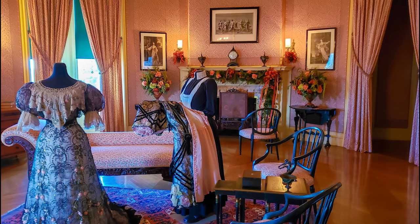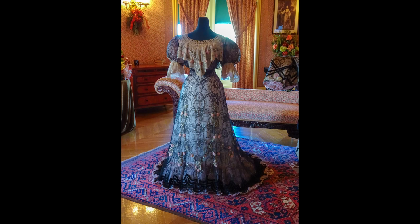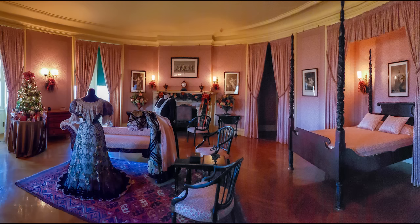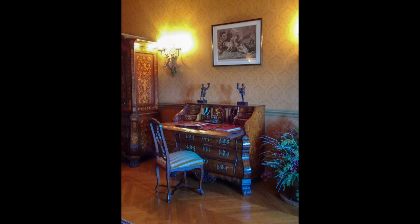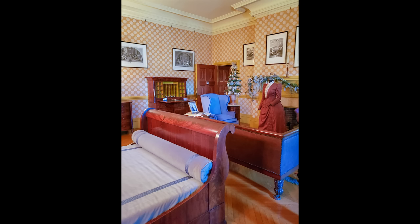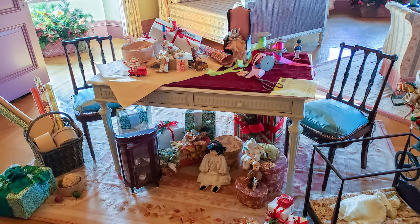They also take you into a couple of guest rooms not on the main tour. One was set up to show how the dressing room would have worked, with the lady's maid present to help guests into their extravagant gowns. Another is a more subdued guest room, but equally well-appointed. They display many of the clothes guests would have worn and explain what each outfit was used for. Then there is Cecilia's room — the Vanderbilts' daughter's room — which was also apparently used at one point as a gift-wrapping room.